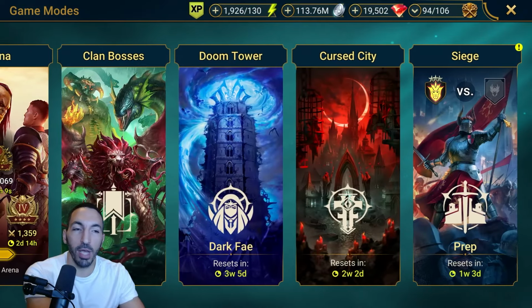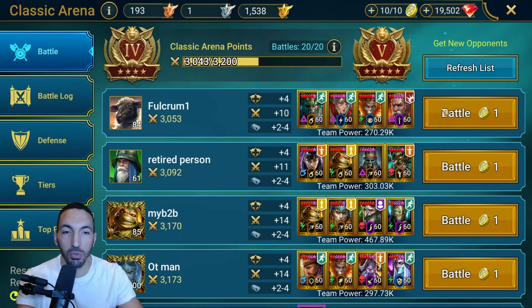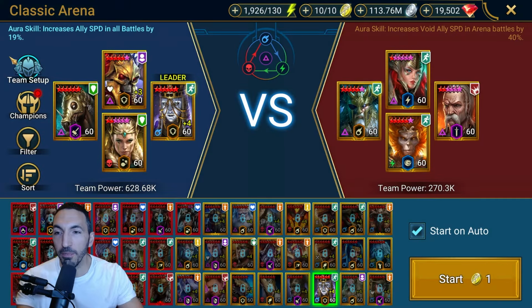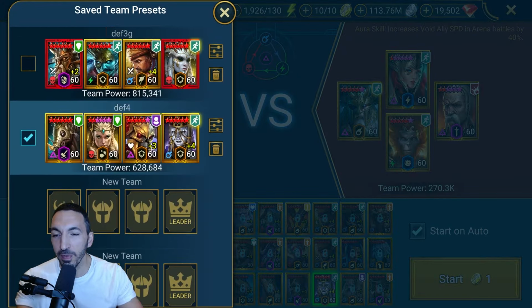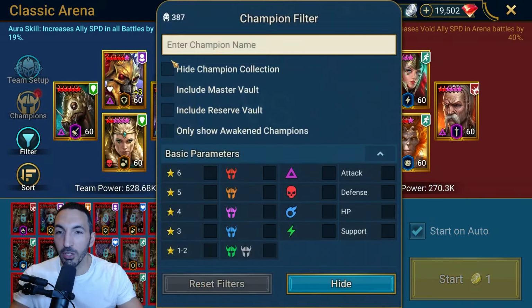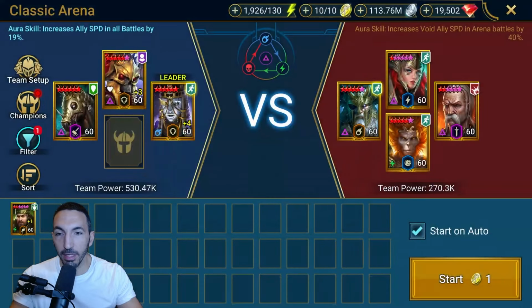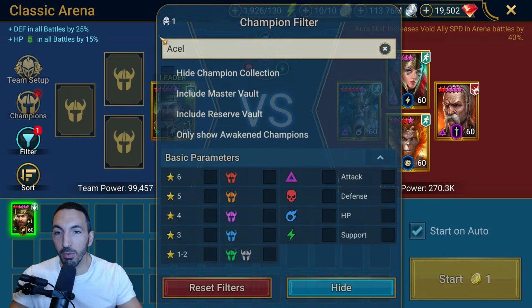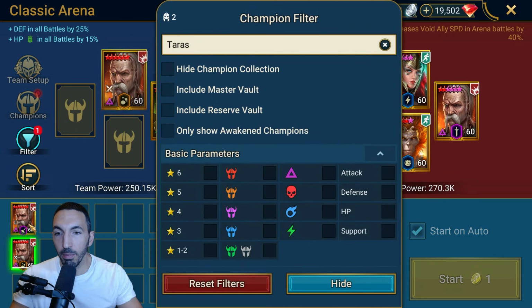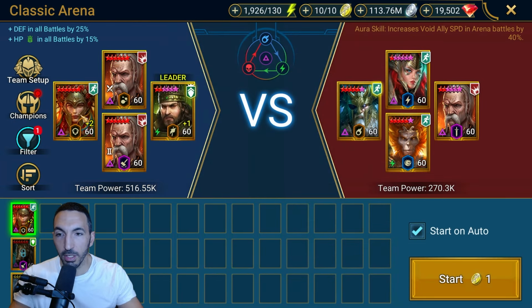Unfortunately, I cannot recreate the battle that I did. So we're gonna throw these into some arena fights here and see what we can do. And you'll see the combo in action. Oh yeah, I didn't have this saved up. So let's start it up with Akelin. All right, gonna throw him in there. We're gonna throw Taras. Boom, boom. And then Marichka. Obviously, I'm gonna change these up in just a second.